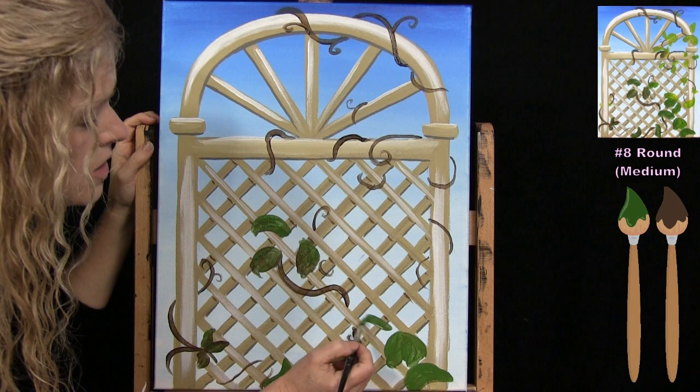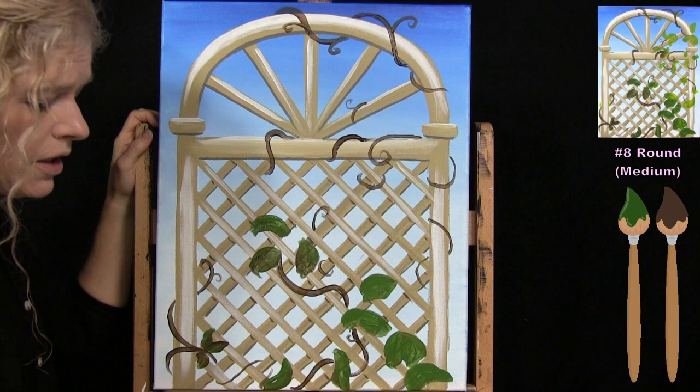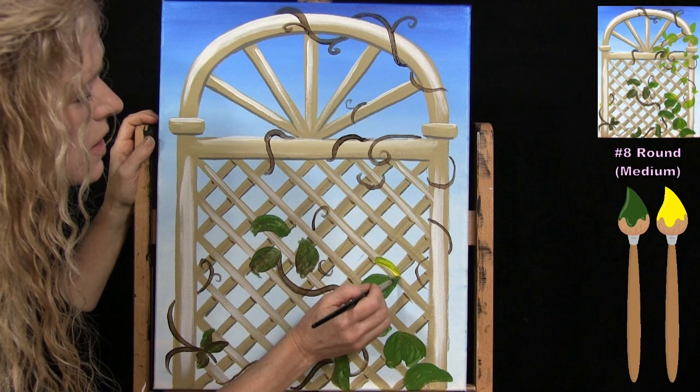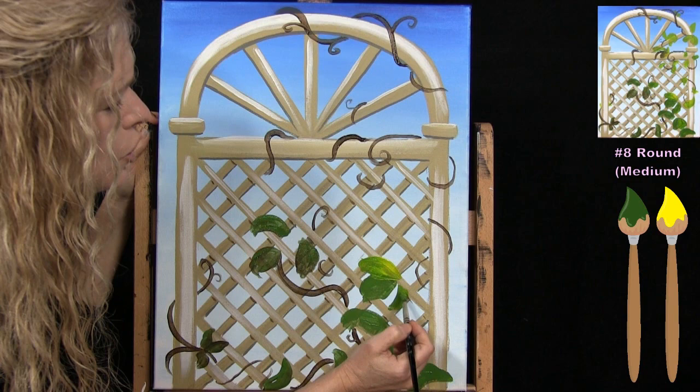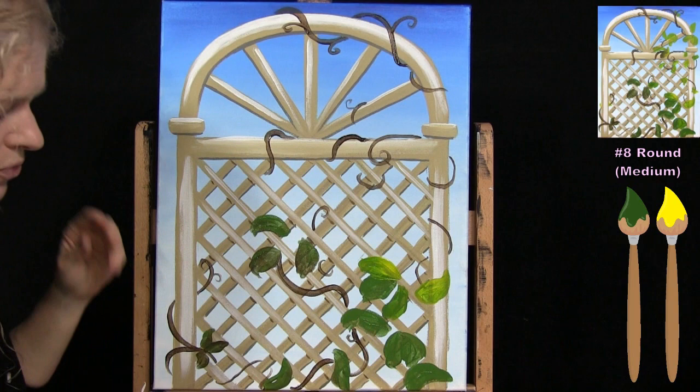You can have fun. I'm putting them all up this right-hand side. Know that you're going to have the flowers in front of them as well. Now I'm starting to pick up green and yellow. So this is going to give me some brighter leaves that will be intermingled with my flowers a little bit. But again, I'm just pulling out these pointy type of leaves that, if you were to lay them flat, would look like little teardrops. You can do little smaller ones.